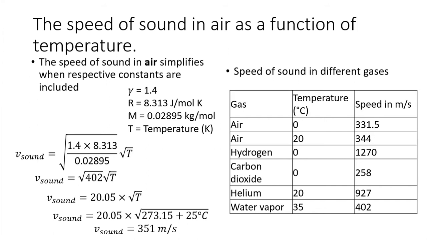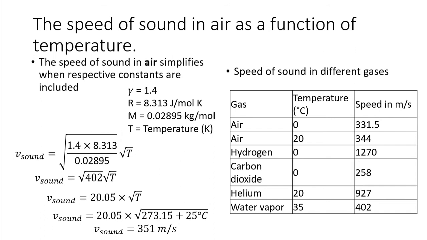Okay, so here we got air at 0 degrees. So that's at 273.15 kelvins. You can see that's the speed, 331.5 meters per second. Now we can actually simplify that condition a bit. So we've got a couple of values here. We got our adiabatic constant here for our atmosphere. We got the gas constant, and we got the average molecular weight of the atmosphere, and we've entered those values in, and we've actually left the temperature outside, and we've simplified them.